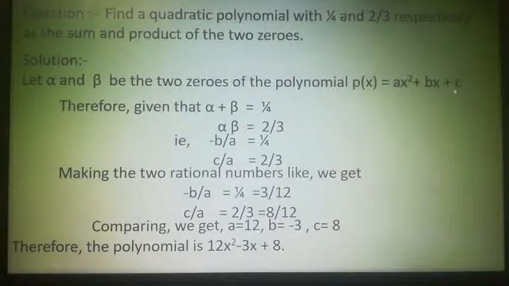So this is how you find the polynomial when the sum of the zeros and the product of the zeros are given. Similarly, in the case of a third degree polynomial also, you can proceed the same way. So you go for the assignment. In your NCERT textbook exercise 2.2, the questions based on these concepts are there. So try to do it, and for any doubt you can contact me.